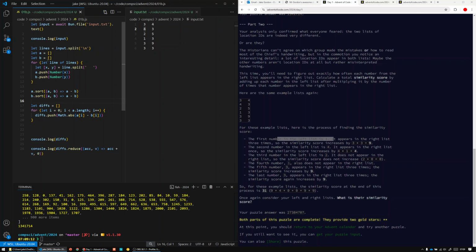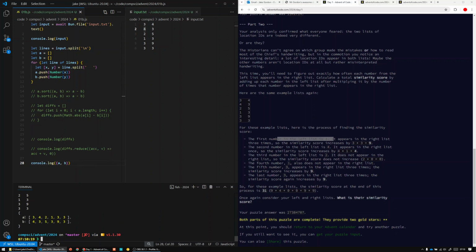So what do I want? I still want my numbers in the list, but I don't necessarily want to sort them. So we can get rid of this code. Sometimes at this stage I actually duplicate the file and call it, like if the first one was 01, I'd now call it 01b while I work on the second part of the question. Let's just remind ourselves of what we've got. So hopefully, yeah, we've got those 2 lists.